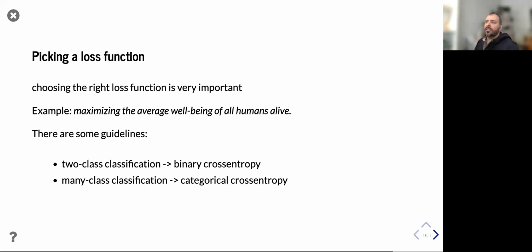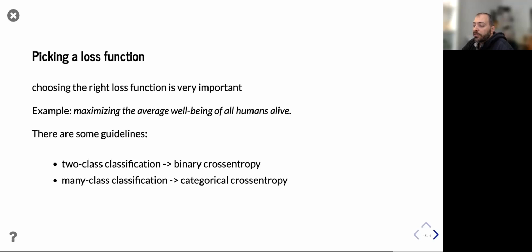And this example shows that all that the model knows is your loss function. It just tries to find any way it can to minimize your loss function. It doesn't care what you have in mind. It cares about what you asked it to do. And I know that this example might sound a bit silly or too theoretical, but many times you have in mind a task, you define the loss function because this is the correct thing to do based on the bibliography, and then you see that the model misbehaves or does something different. And then you have to change your loss function or change the data or something.